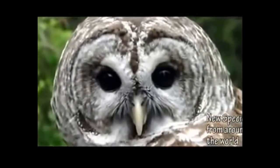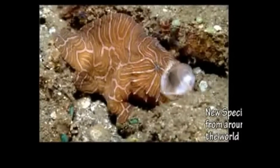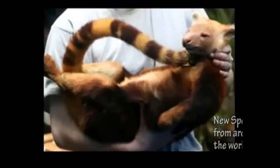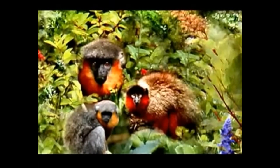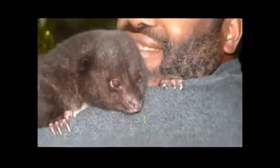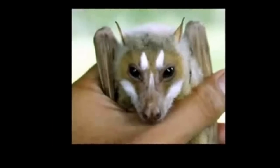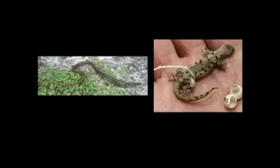That's not just humans. They are also doing a global species survey. And I've been tracking this for 2 years and noticed that many new species are being discovered, and it seems to be on a grid system. So they're doing a survey from space, and they went down the west coast of South America and then came up the east coast, and now they're in Southeast Asia. And if you watch in the news, about once a week they come up with a new article and photos on new species they've discovered.